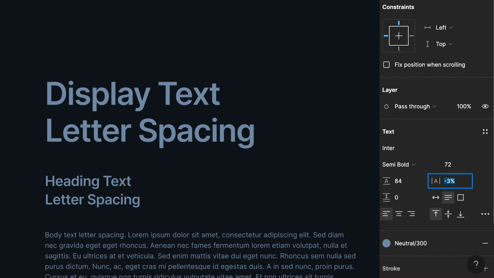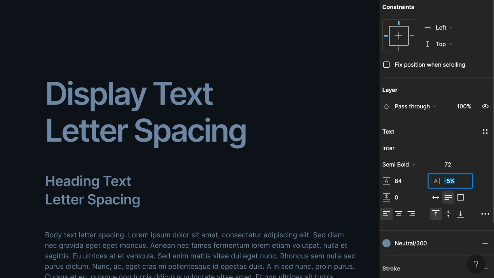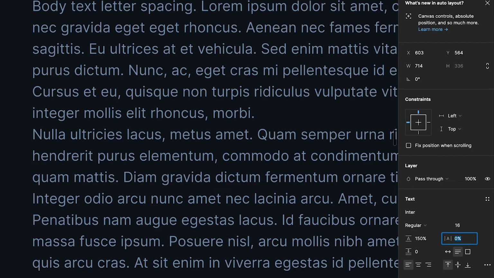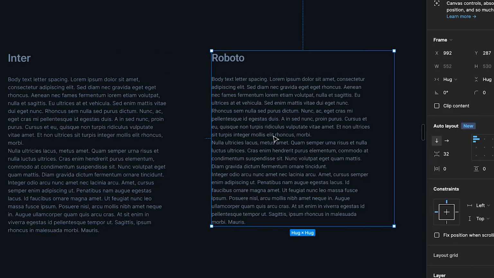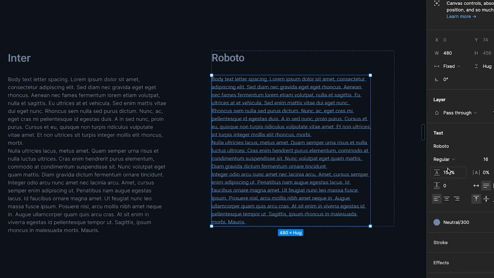You'll notice that the larger font sizes have lower tracking percentages, which makes the spacing between the letters tighter. And on the other end, the smaller font sizes for body and label levels have higher tracking percentages, which creates looser spacing between the letters. To sum it up, these are ranges that you can try for your fonts, and some fonts may render differently even if you have the same specs, so I highly recommend adjusting them accordingly.